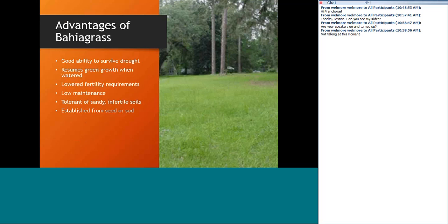We're lucky that Bahia grass likes our environment. Our environment, sugar sands, maybe 1-1.5% organic matter. So very little opportunity to catch and hold nutrients and water in our soils. Bahia grass thrives in those kinds of conditions. It does very well. So it does good in a low fertility situation. You can almost set it and forget it in terms of adding fertilizer to this plant.